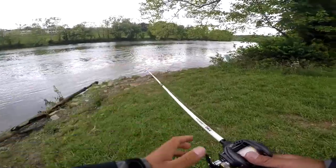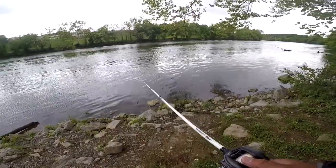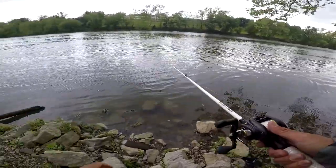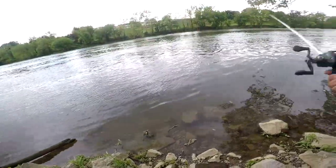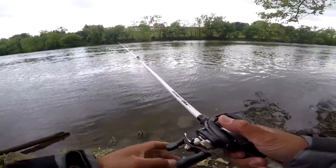Alright guys, it's a little windy and it's like 40-something degrees — and it's almost summer, dude! It's almost summer and it's 40 degrees, what the heck's wrong? Okay, first cast with the Mickey rig. Not a bad cast, pretty good. Let's see how it holds out against a fish.